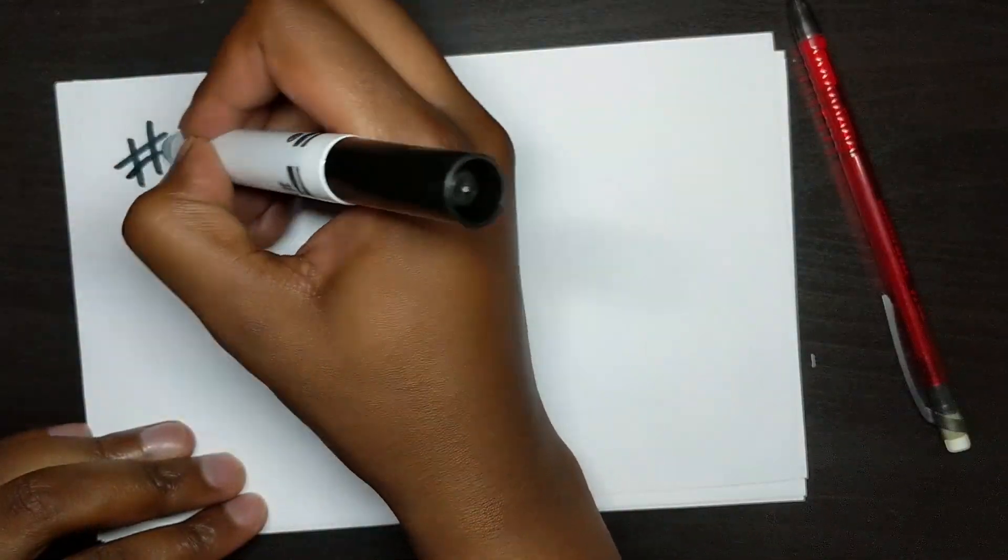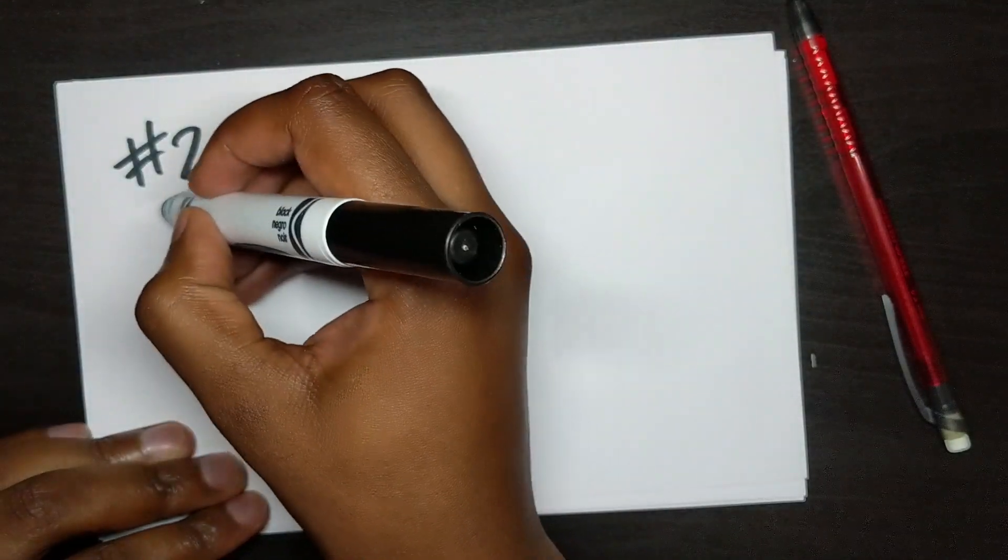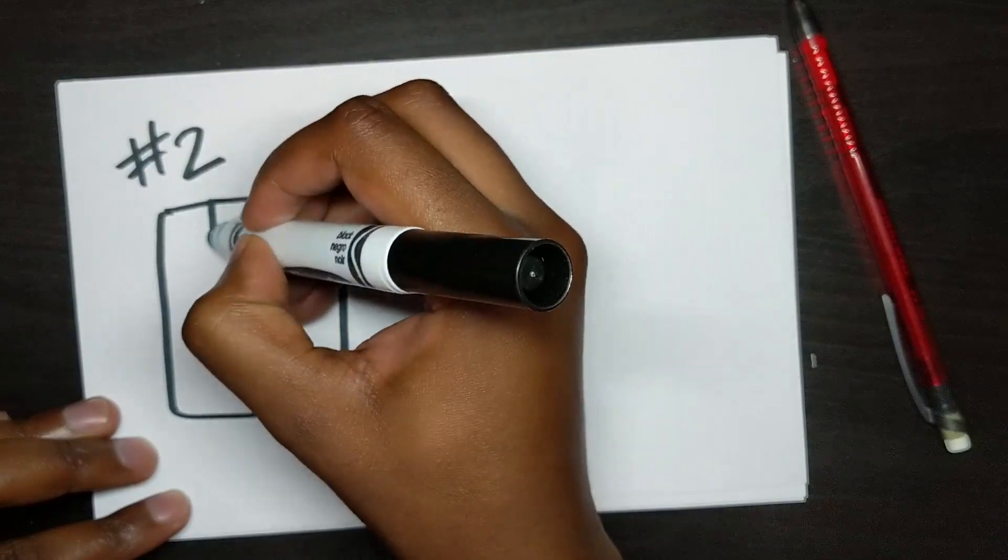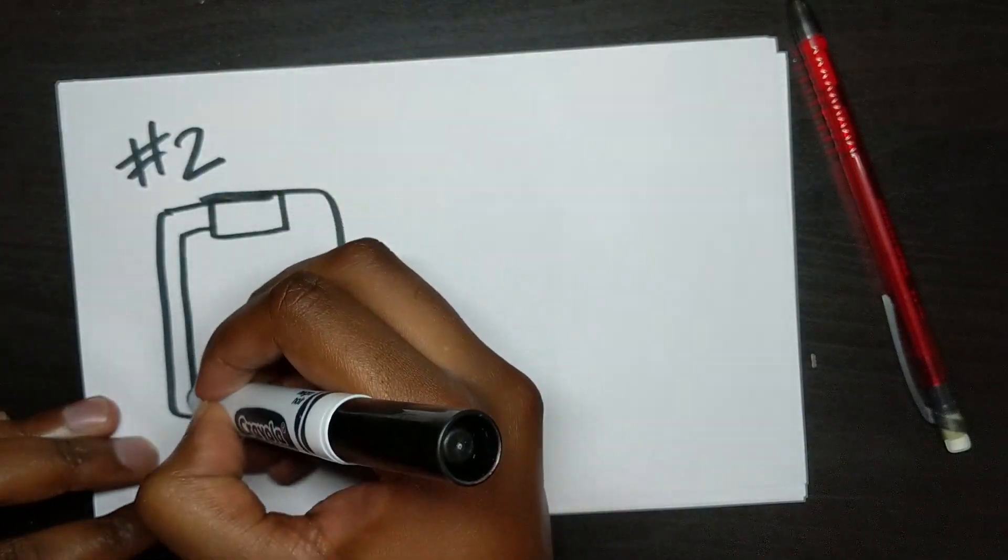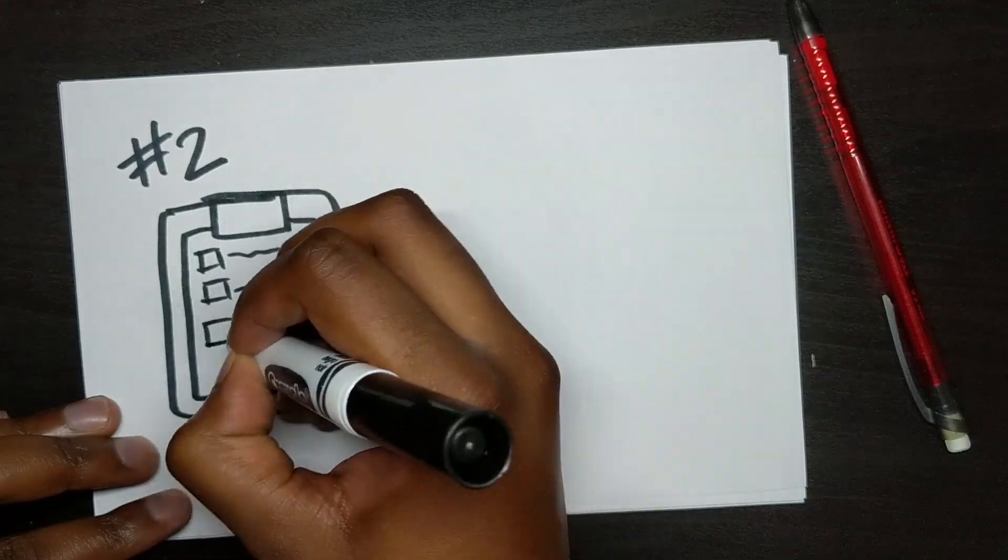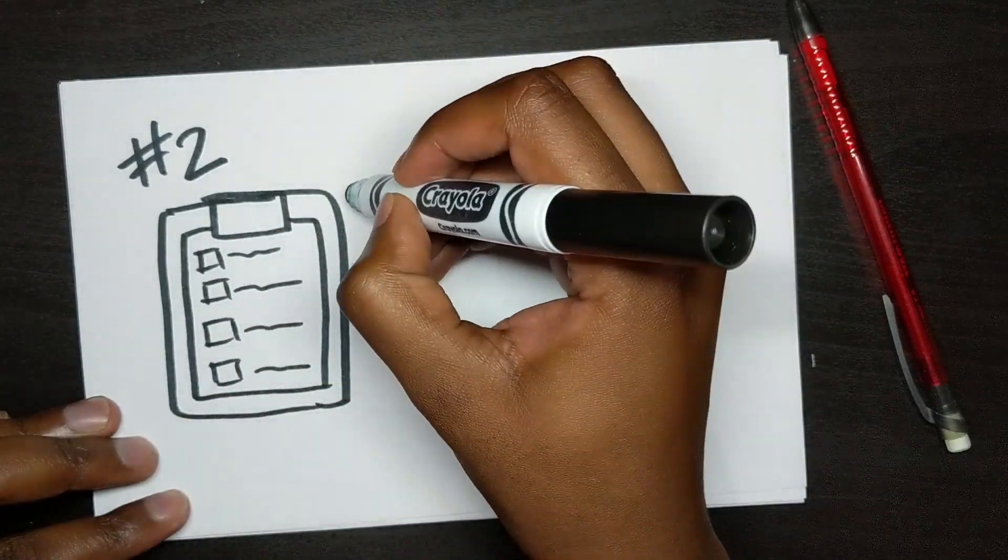Next is planning your work. Once you or someone has determined that there's a project worth doing, it's time to plan on how you're going to do the rest of the BA work. An analyst needs to plan how they are going to interact with all the stakeholders and get what they need out of them to create a solution that works for them.